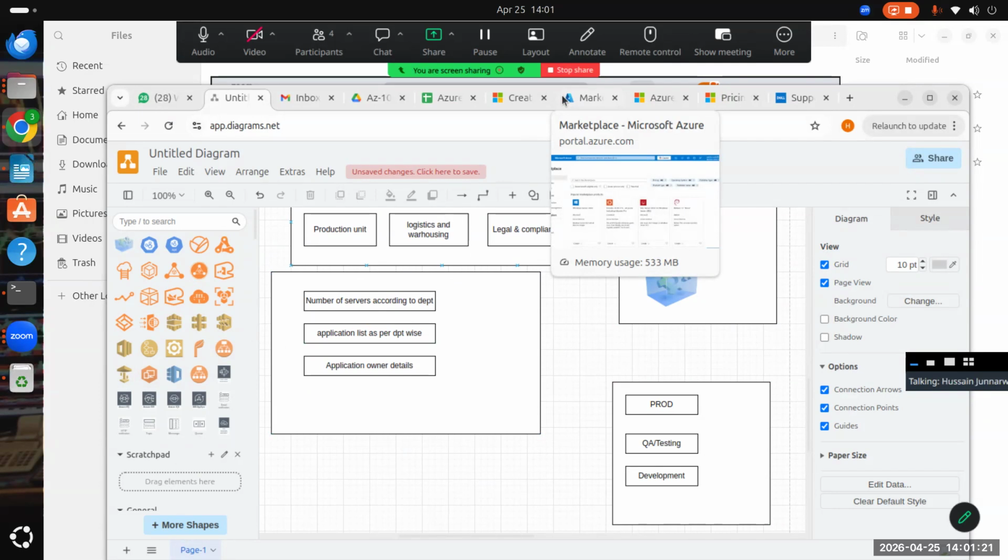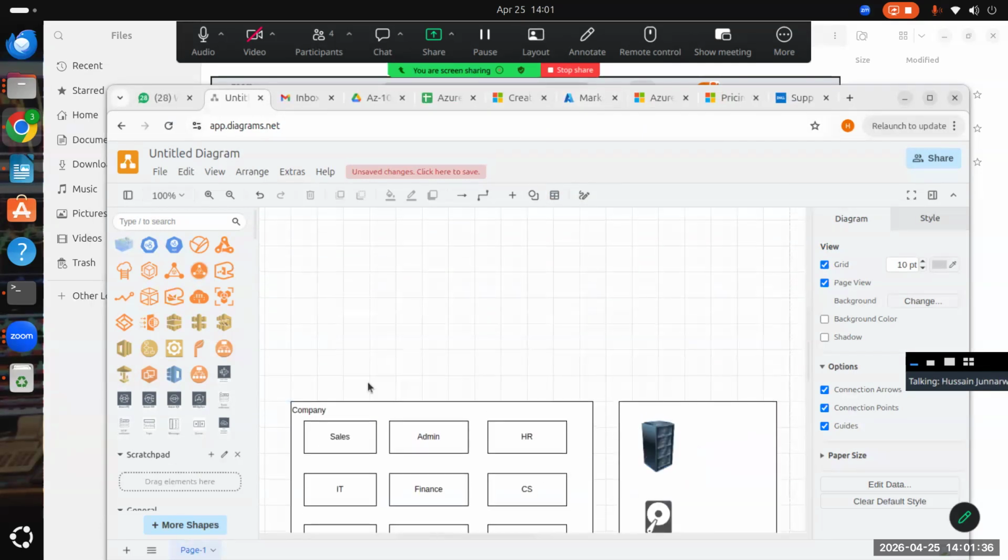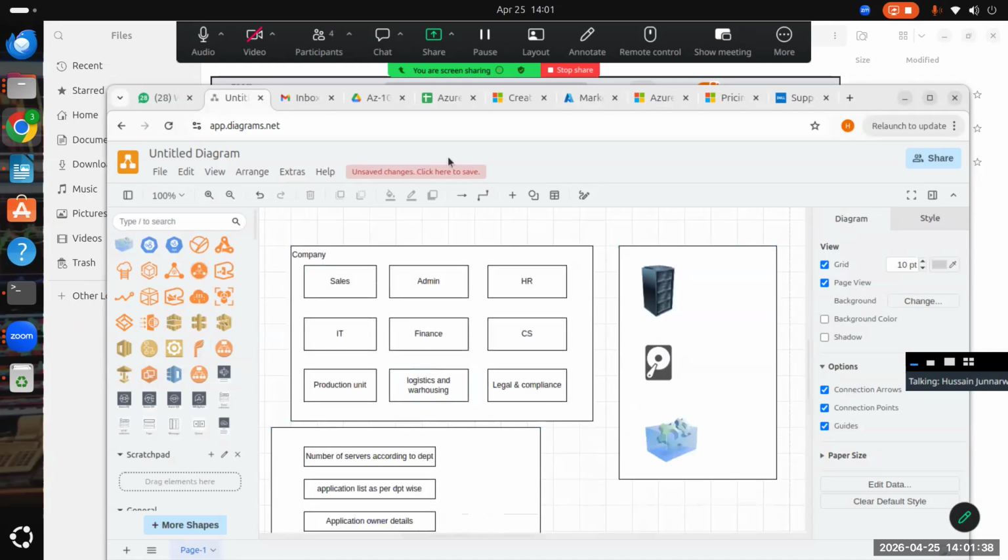Why you wanted to move to a cloud? And we discuss about the planning of a management group, of a subscription group, company wise, or the location wise. That these companies, some of them, they are in China, they are in Japan. They buy the subscription according to the location wise, right? So these are the things that we do.